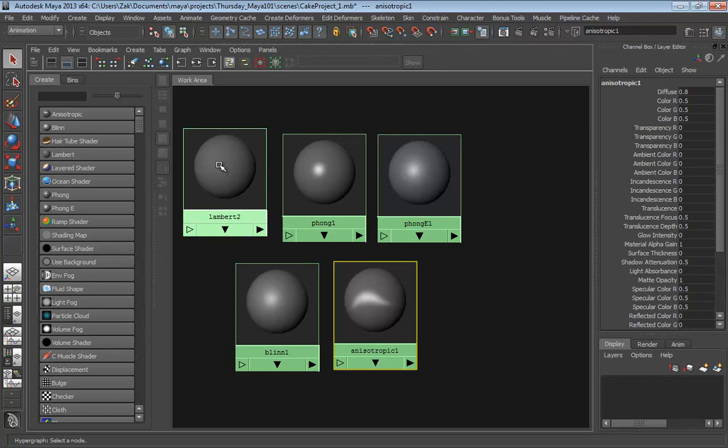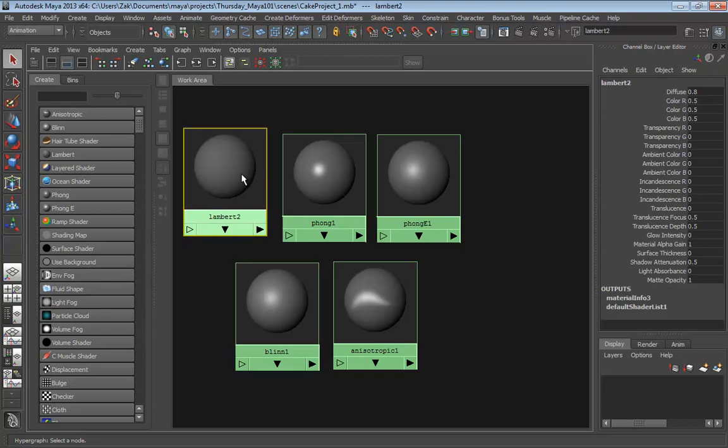So, I just wanted to kind of point that out. You can use a Phong shader or a Blinn shader, but really in the end what you're doing is you're constructing a material. And you'll make that material out of a series of different nodes, being textures, and usually some form of utility node, which we'll get into a little bit later today.